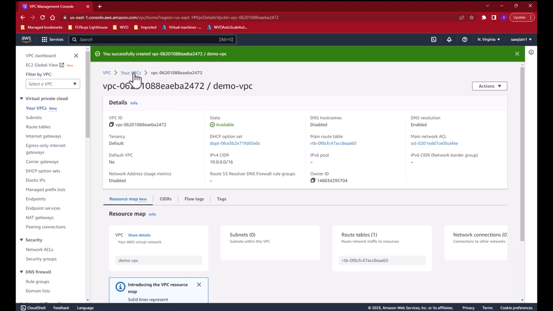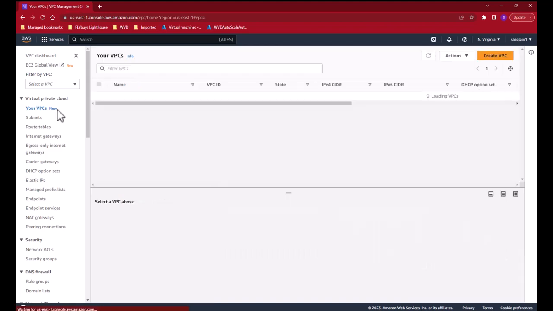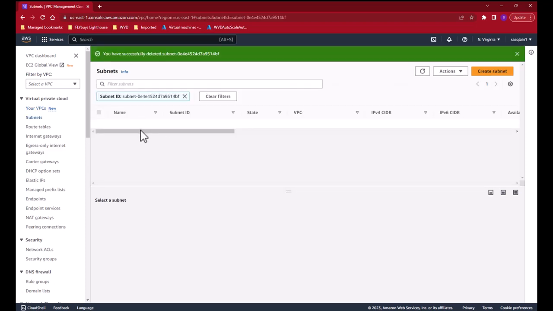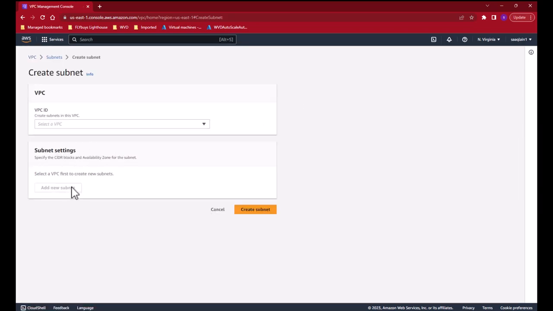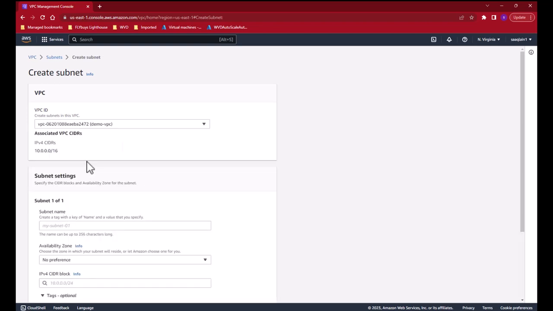Okay, so I can see that my VPC is ready. So now the next step is to create three public subnets and three private subnets in three different availability zones. So now I have to create subnets. I need to go to create subnet and then choose my VPC ID, which is the demo VPC which I have already created.